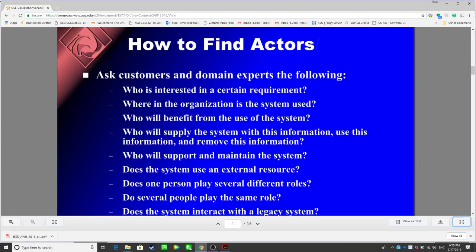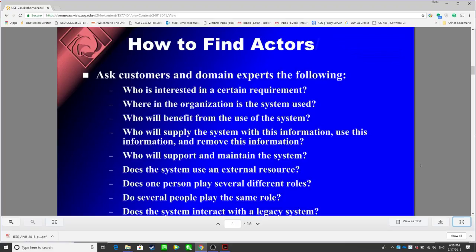Who is interested in selecting courses to teach? The professor, right? Who is interested in registering for courses, adding courses, dropping courses? Students, right? So you ask this question, you identify, okay, yeah, professors and students, they are actors of this system.